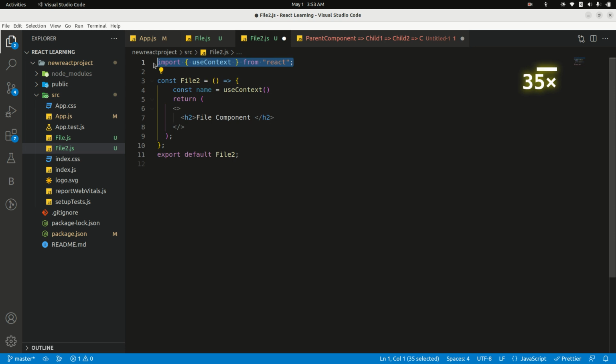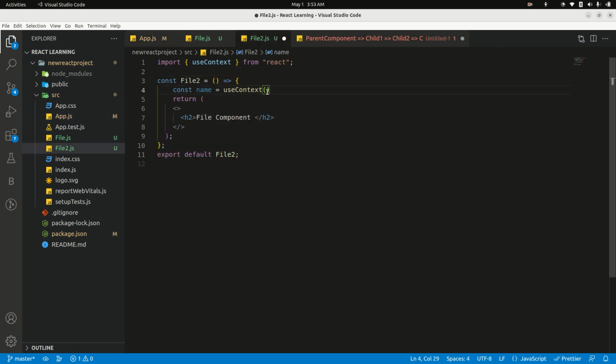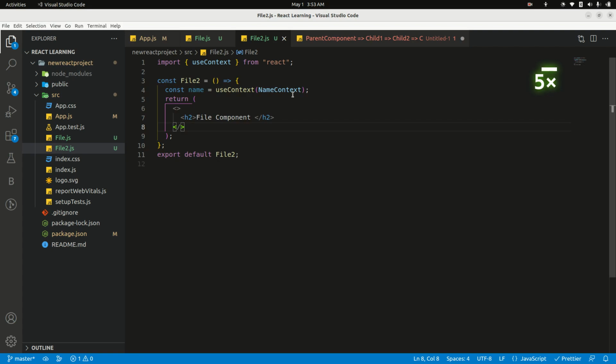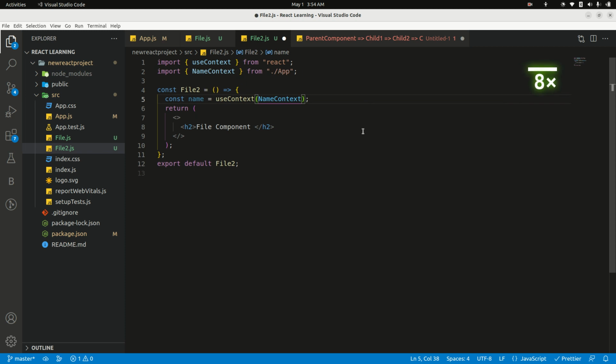As we know, we will be importing useContext from React, and here we will be providing the name. It is going to give us an error because we haven't imported this. Yeah, now we have imported this.